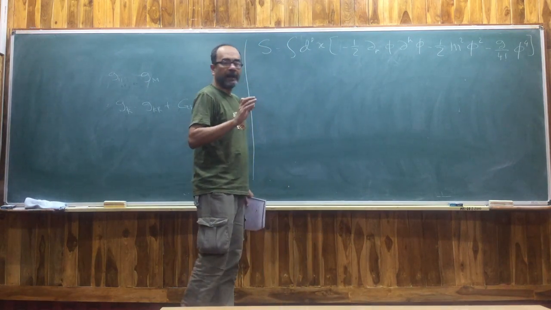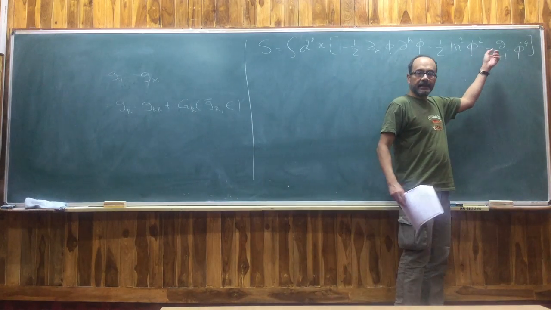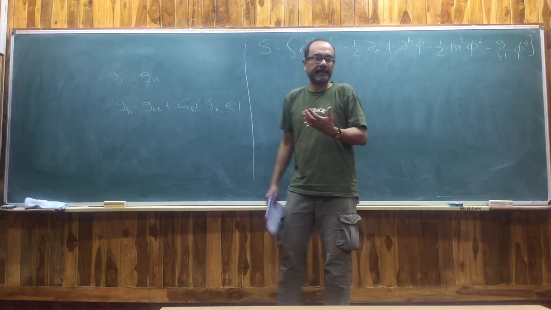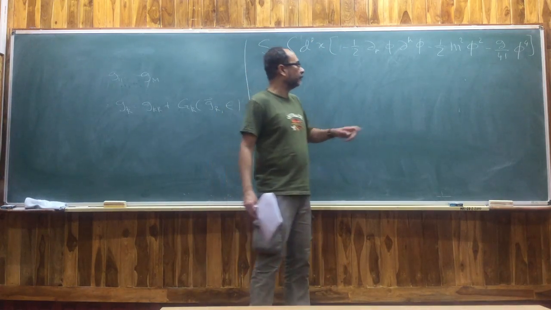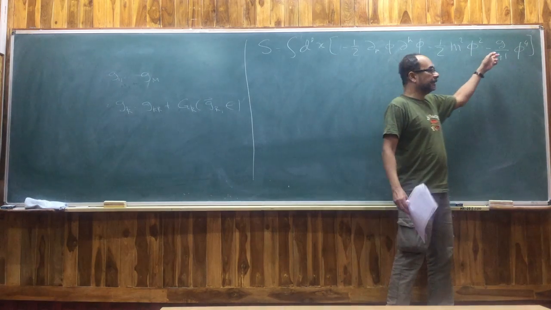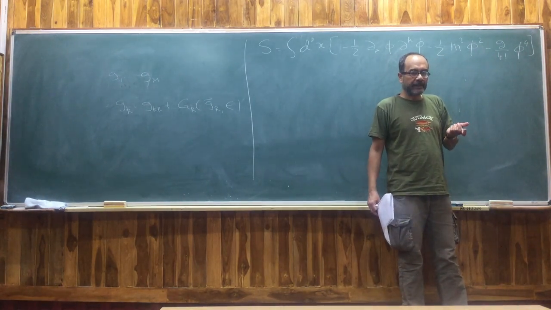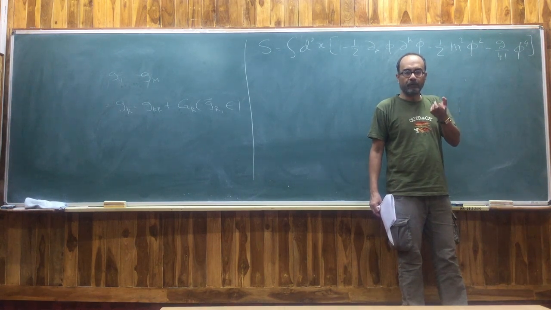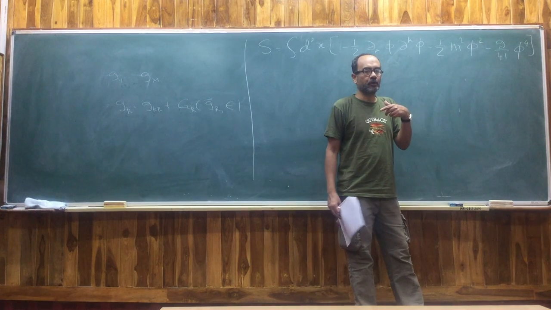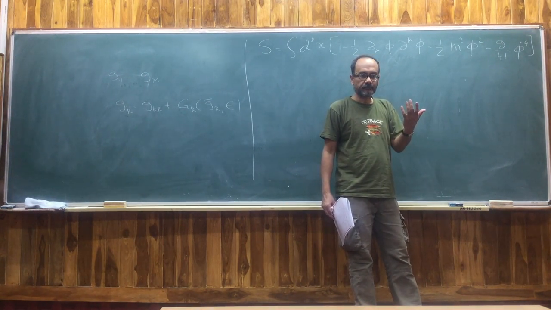But we have to keep in mind from now on that these parameters m and g could be infinite. Because the way we'll take the limit epsilon goes to 0 is that I'll have to express m as a function of some renormalized parameter MR and epsilon, and g as a function of some renormalized parameter GR and epsilon. MR and GR will be kept fixed; they will be finite parameters. In the epsilon goes to zero limit, at fixed MR and GR, m and g could diverge. So this is what you have to keep in mind.